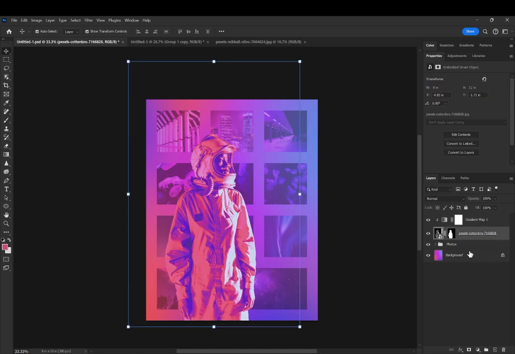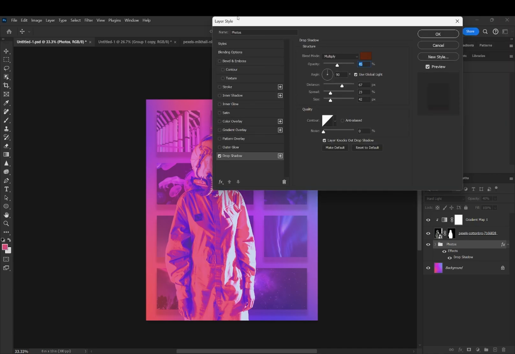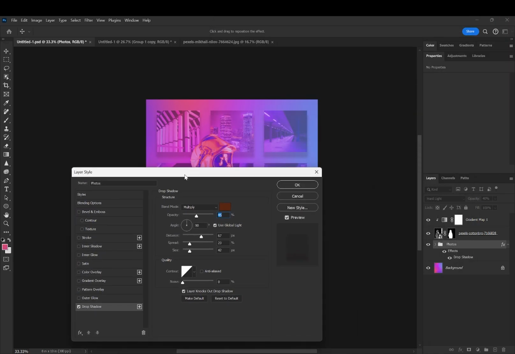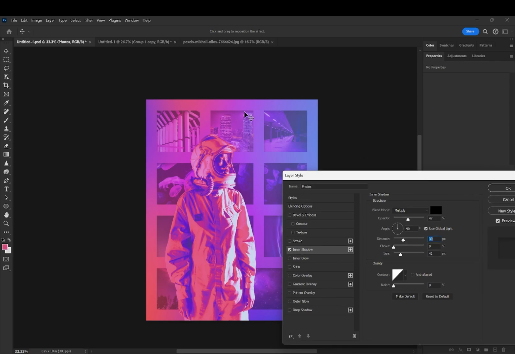The next thing that I'd like to do, I'm going to go into my photos group and choose to add a drop shadow. Actually, let's change that. Instead of a drop shadow, let's do an inner shadow. And you can see that it's affecting all of my photos right now.